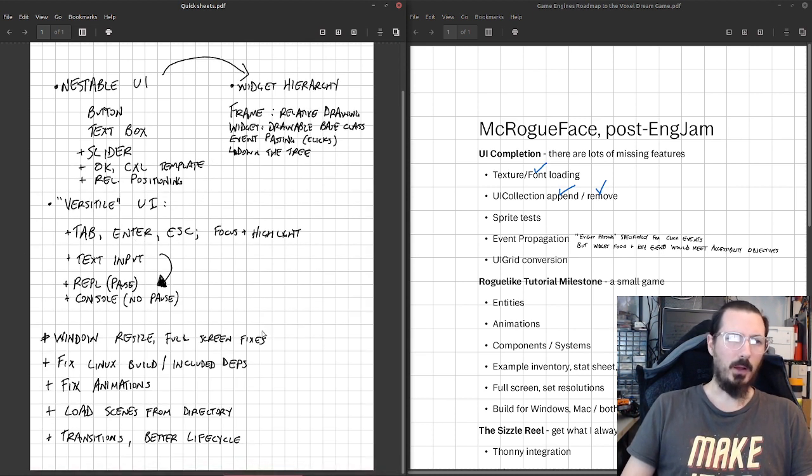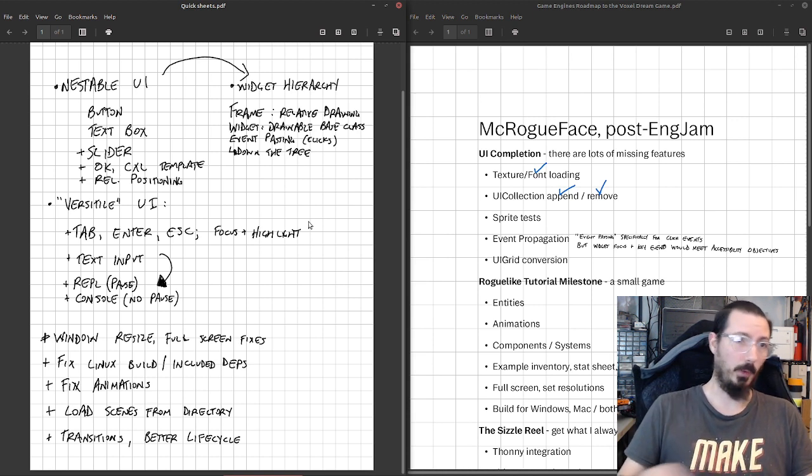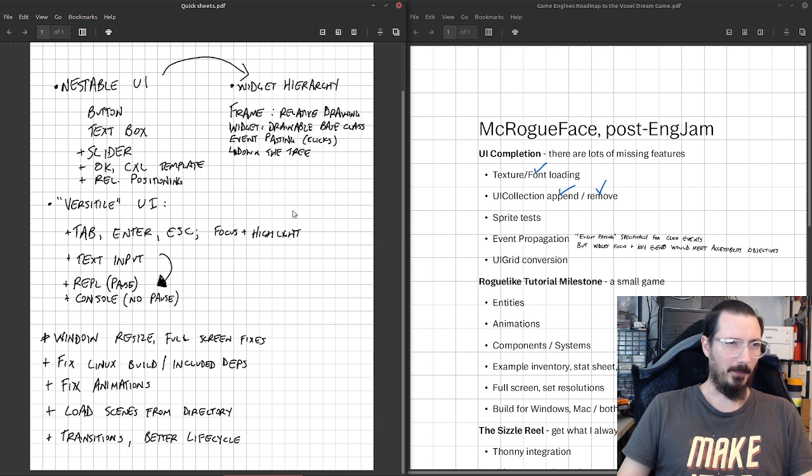And also, I am putting a big emphasis on accessibility in my engine. I really want to make Rogueface usable with only a keyboard, with only a mouse, or even with different input methods, like with only blinking your eyes, or with only voice commands, or with only a text-based screen reader. And I think to do that, I need to implement what you might call Section 508 type stuff.